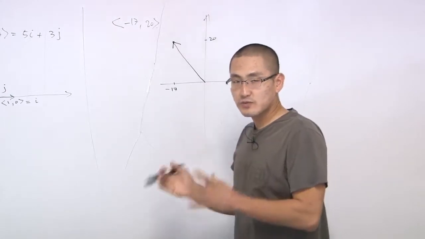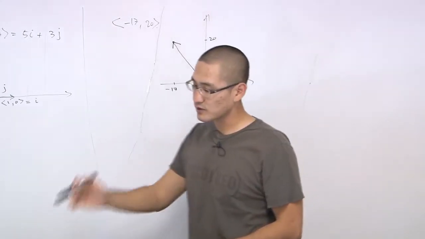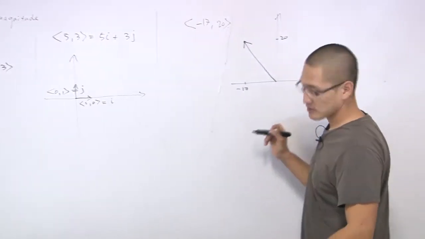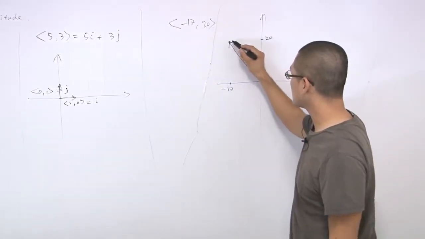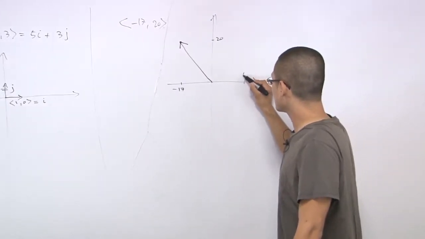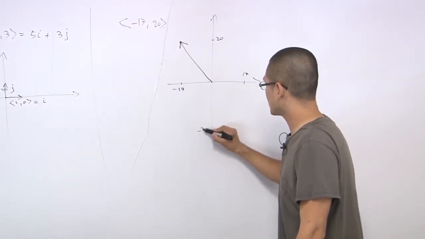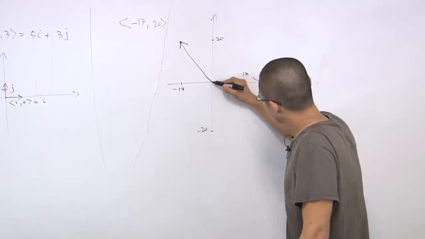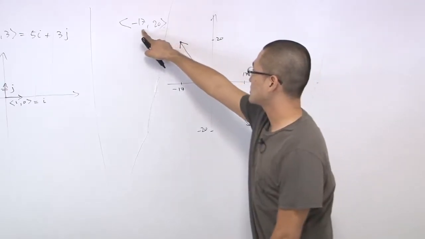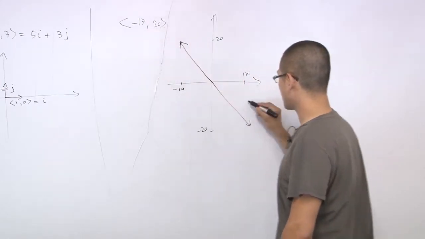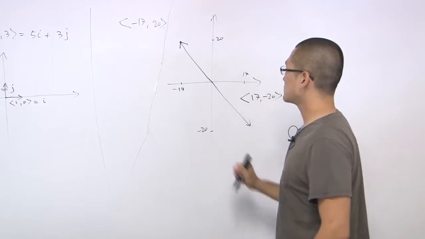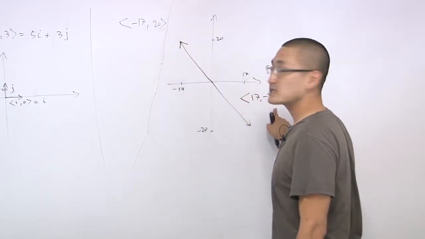A vector is not just point coordinates, but it tells you where to go, right? So you can think of it as, okay, if I'm going in this direction, what about the opposite case? The opposite case would be 17 over here and minus 20 over here, right? So I'm going to be going exactly opposite this way. So this is the vector that you get from minus 17, 20, but this is the vector that you get from 17 and minus 20. So you realize that these are exactly opposite sides of each other, right?